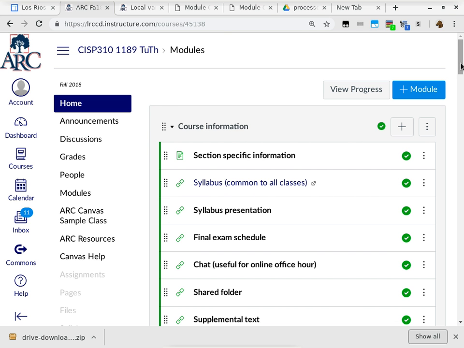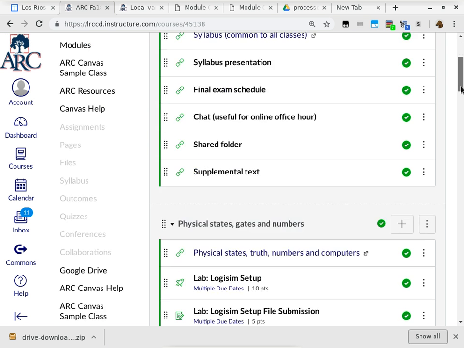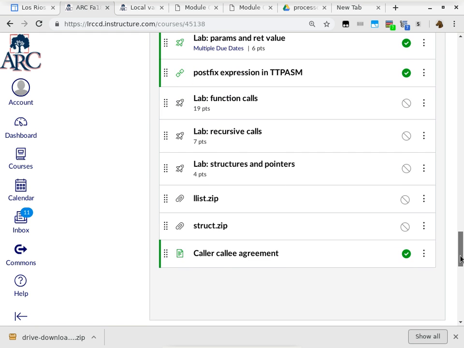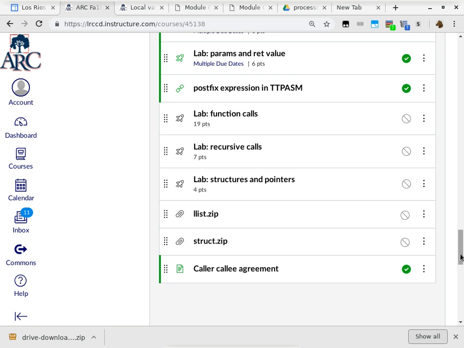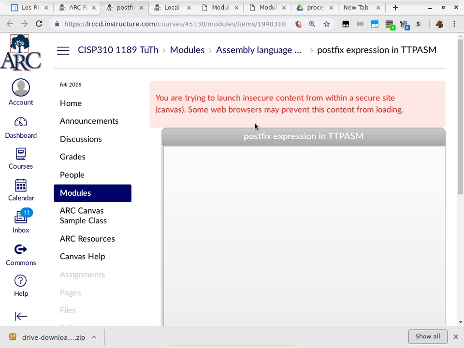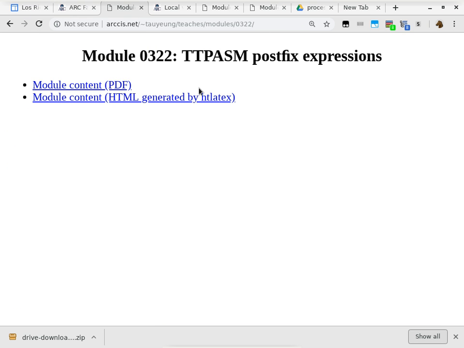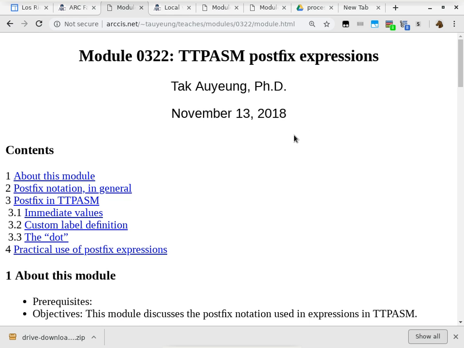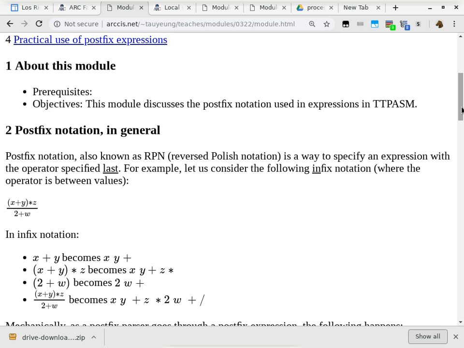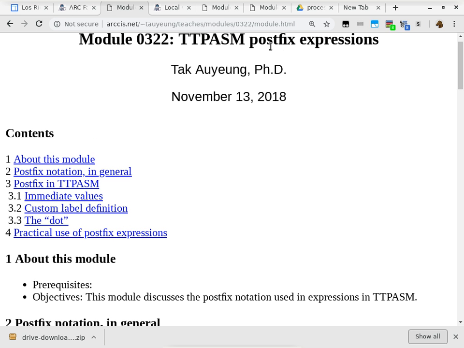And because some people may not be showing up, I'm just going to talk about something that I did over the weekend. Well, this is not over the weekend. This is something that I did before the weekend. I did something to the assembler, so now it has an added ability, which is good. I hope it's not going to break anything in the past. I don't think so. But I added the ability to parse postfix notations to the assembler.